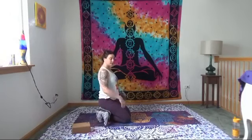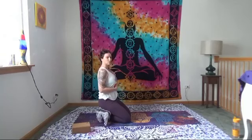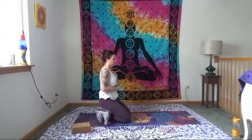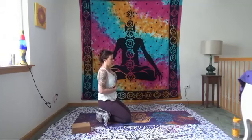And then just start to release your hands either to your thighs or maybe one hand to heart, one hand to belly, and just close the eyes here just for a few breaths. And if you want to create movement, rocking side to side on those heels. So it's a really great stretch if you're somebody that has plantar fasciitis or if you're on your feet all day, especially those that are essential workers. I'm sure now more than ever you're on your feet.